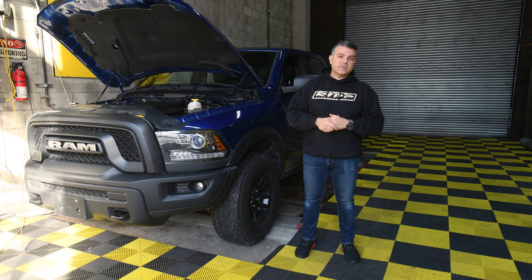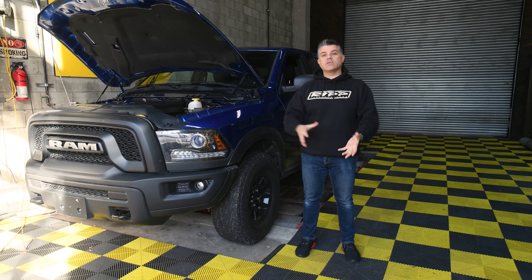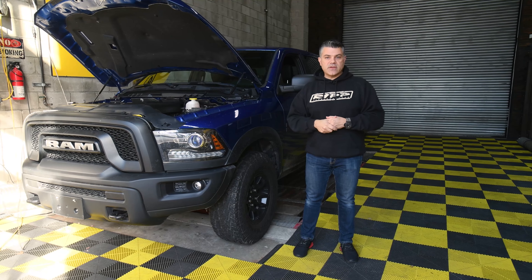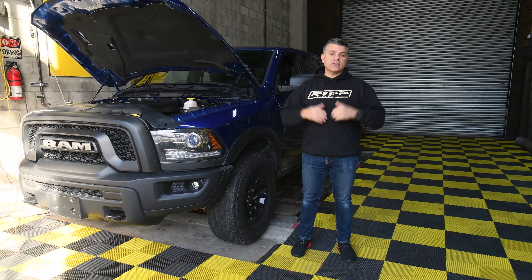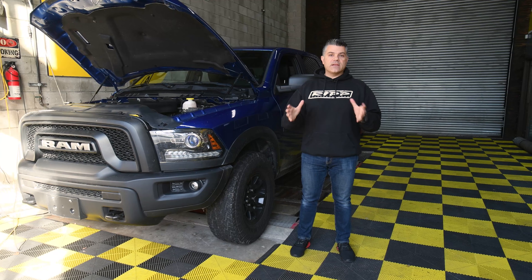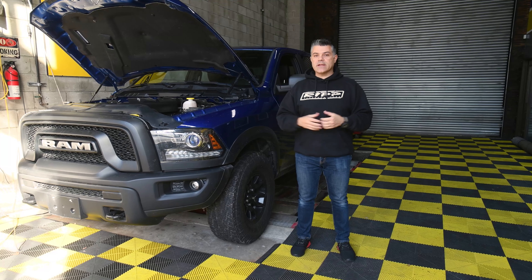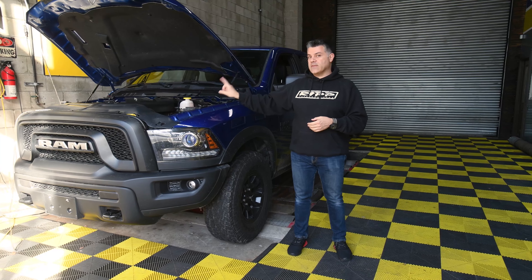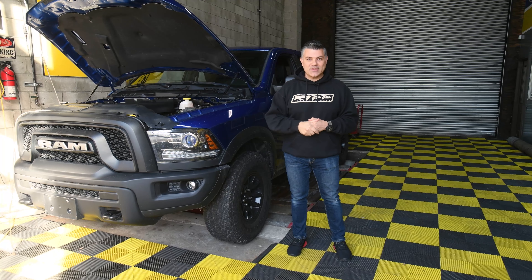The Ram product, the Rebel specifically, is catered to those who are looking to do that with a full-size vehicle — maybe tow their camper and then take their vehicle out on some adventures. It's not as versatile as a small little Wrangler in comparison, but it is off-road capable. In this particular package, it comes with 392 gearing, the 8-speed transmission — the 845RE — and the vehicle is powered by a V6 Pentastar.